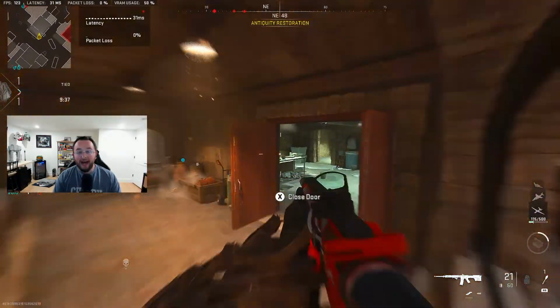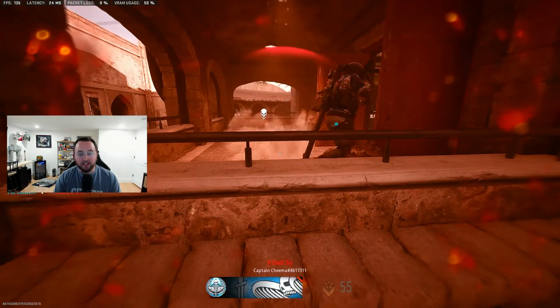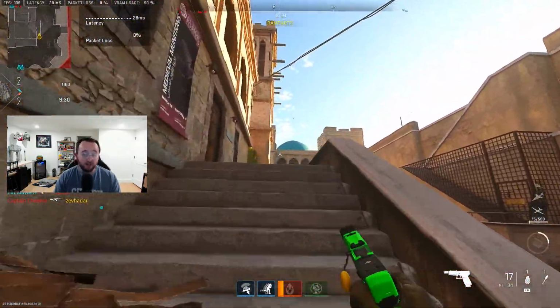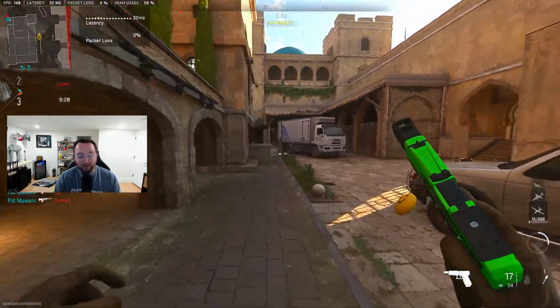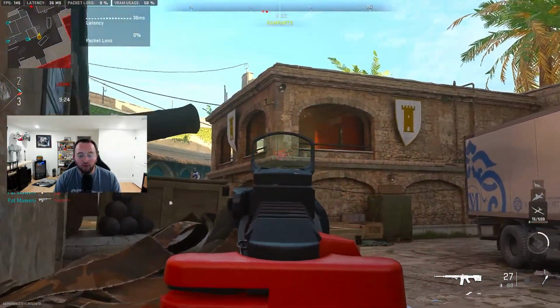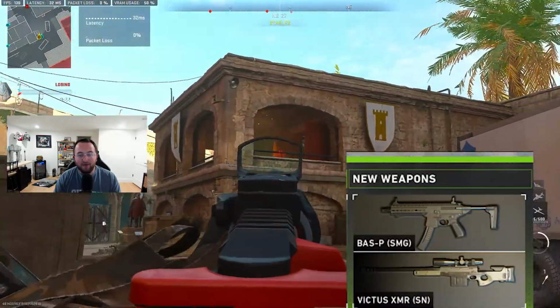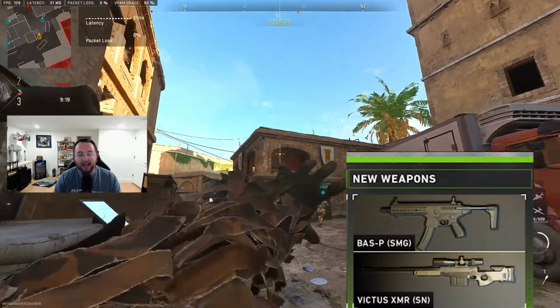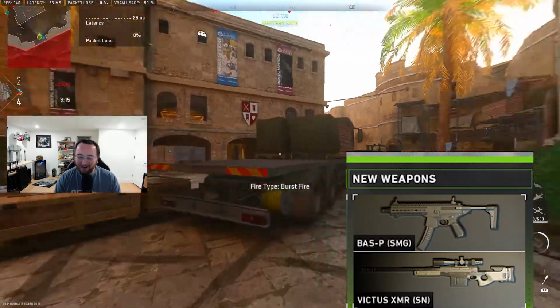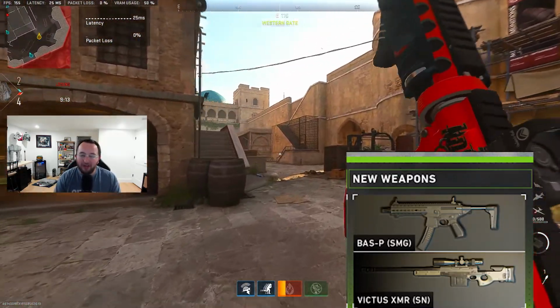So right off the bat, Modern Warfare 2's first season looks very similar to previous Call of Duties in previous seasons. There's going to be a battle pass, and in that battle pass are going to be new operators, new weapons, and the weapons actually look really solid. We have what's called the Victus XMR, which is a sniper rifle, and it does look like the old L91 from Black Ops 1, the solid sounding bolt action sniper. I'm so pumped for that one to come back.